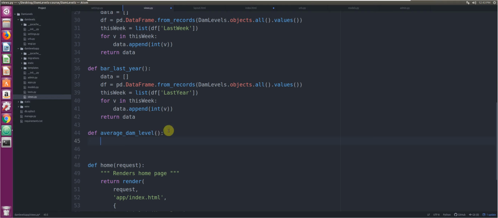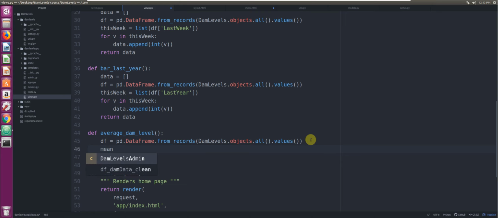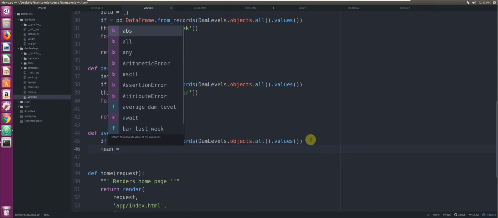we are basically going to create a pandas data frame again, so we can copy that line and paste it. And the next thing that we have to do is create a variable called mean equals, and now we are going to filter this week's dam level values. So we are going to take the field called this week, and we are going to say dot mean.